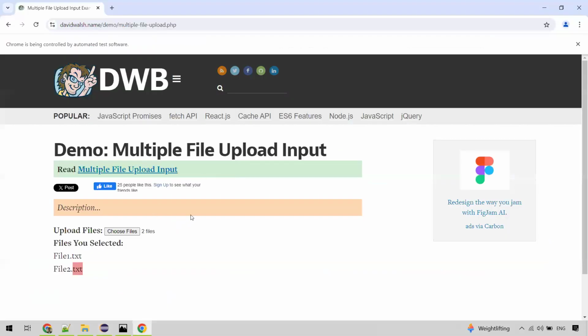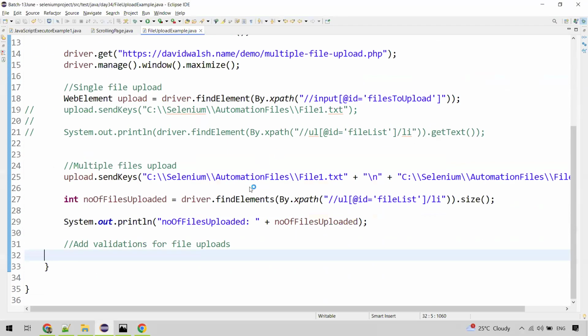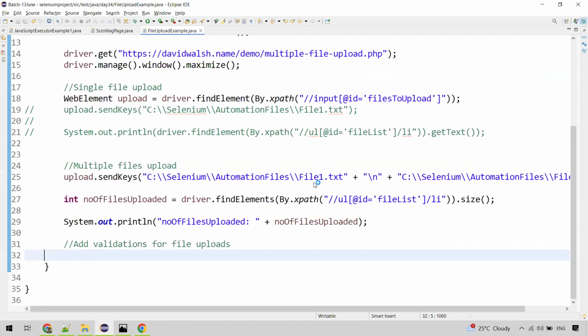In some cases, we used other third-party libraries like the Robot class and others earlier, but now you can directly use the sendKeys method to upload the file, passing it as a string. The only thing you need to remember is you need to pass the complete path of the file to upload.